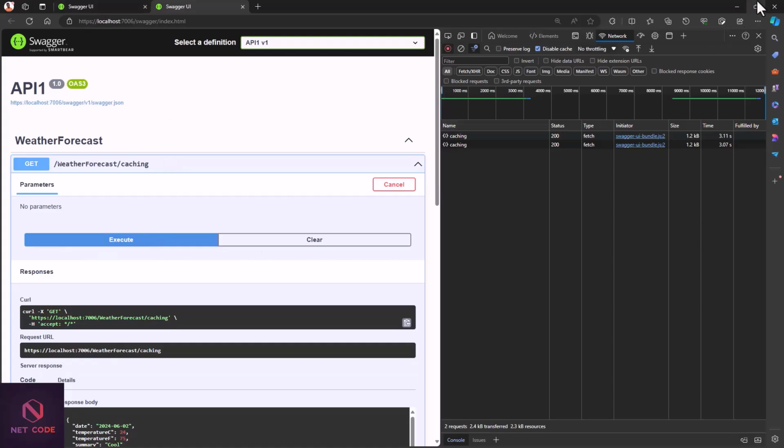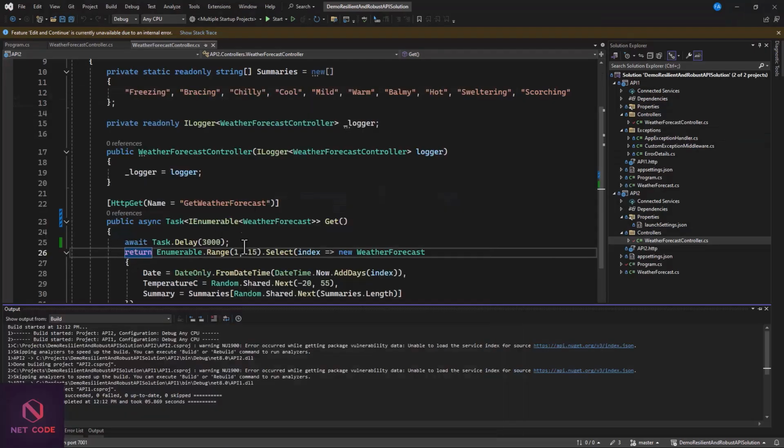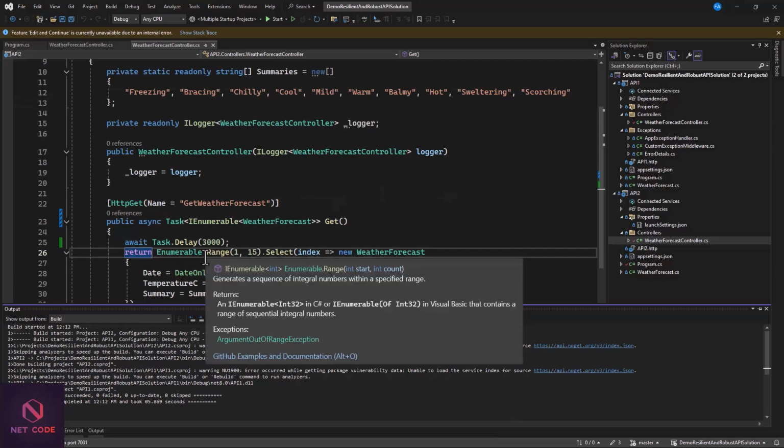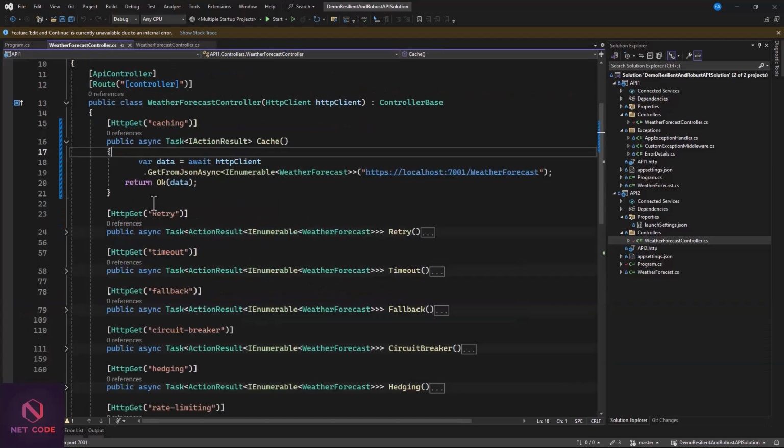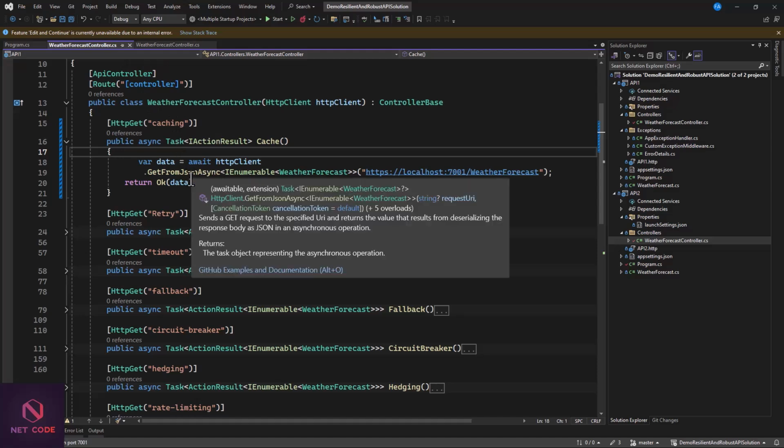Now the reason why we delay here is that it is a service. Let's assume the service takes much time to populate or compute the result. In this case, it's going to delay. That's why we're introducing the delay here, not in the client. This is a client, so if the service does not delay and the client delays, it doesn't make sense. You want the service to get delayed, which tells you that it's computing a volume of data. And when we delay, we can also cache it so that when we try this again, it won't delay. We're going to have a fast way of retrieving since it's using the cache instead of computing it again for us.